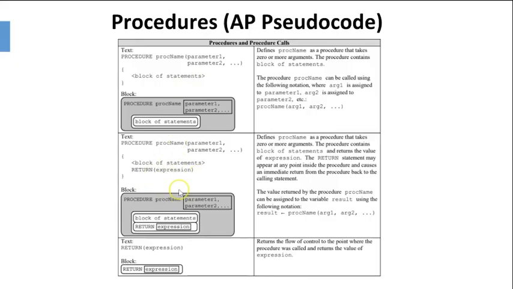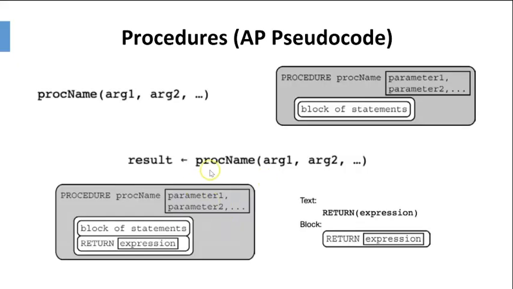The next example is similar to our procedure up here, but this one actually has the return statement inside of this procedure. And so that return statement here basically means that when we call this proc name procedure, we need to have a variable prepared ahead of time that's going to collect the value that gets returned by this statement. So let's look at an example of this. Here's sort of a simplified version of what you just saw. Two different types of procedures. One simply takes in parameters, takes in arguments, and then runs the code, and then the other one actually returns some kind of a value.